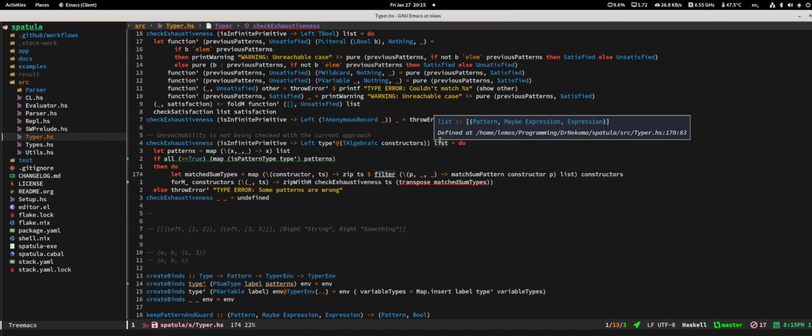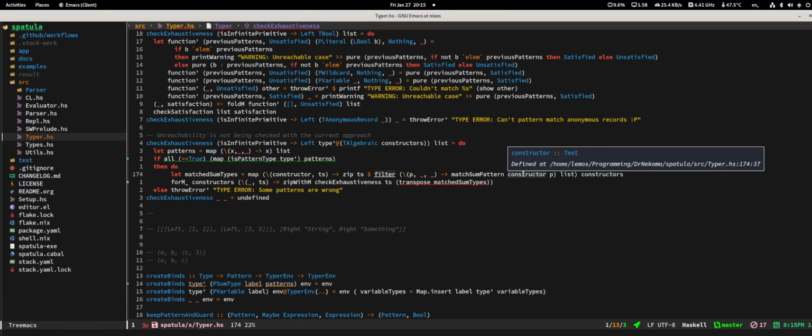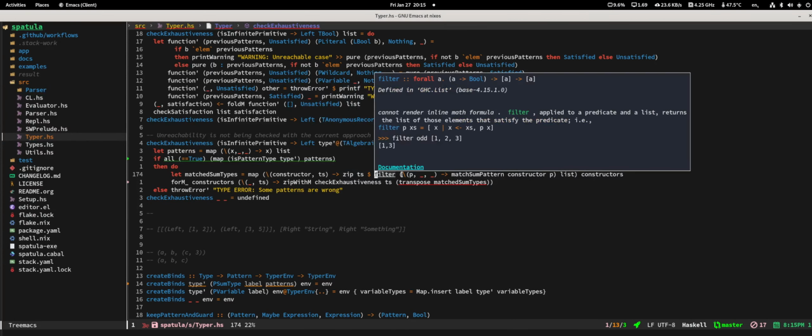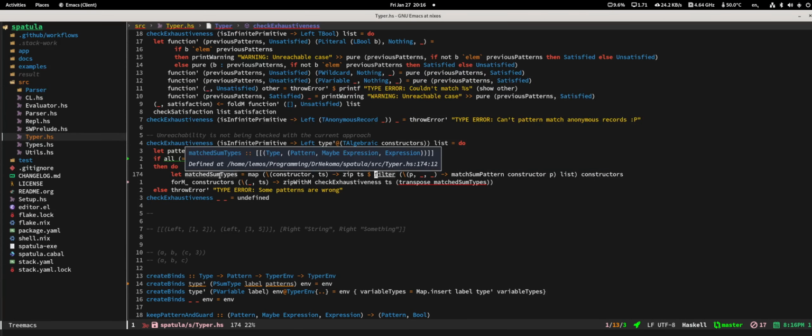We are grouping together all the patterns that have the same constructor name. Yes, exactly. Then we are also grabbing the types that we know are certain for this constructor, and then we are zipping that with this, and then we get this.